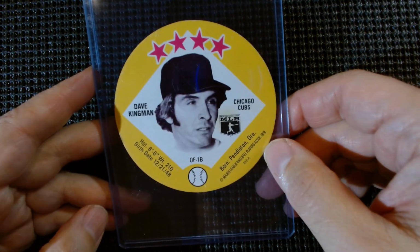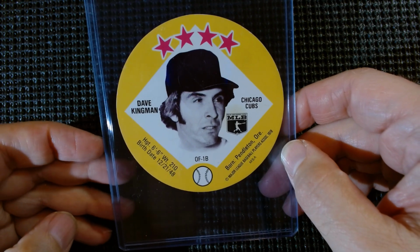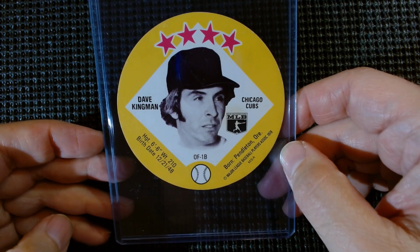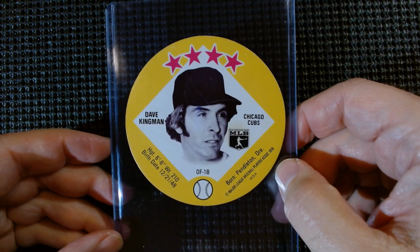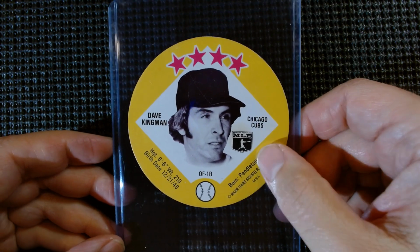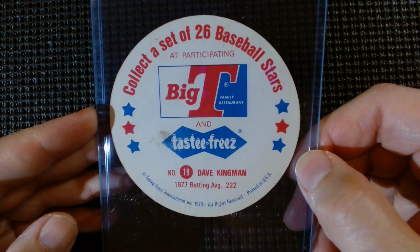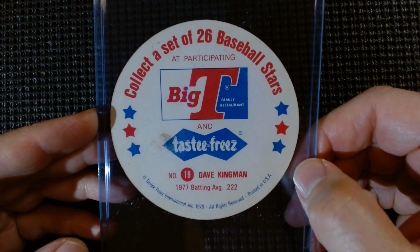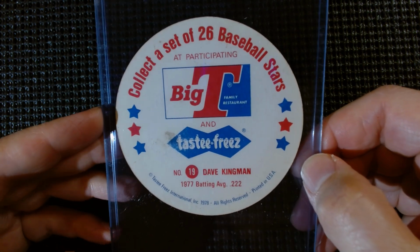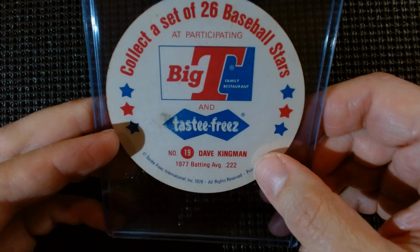And so those were probably my early exposure to regular cards. So for me, getting stuff out of cereal boxes and all that kind of stuff, or places like this, was where my love of cards came from. And I made the connection between this and like the old tobacco cards and caramel cards, the kind of stuff. That's how you got baseball cards. And so that's where this comes from.